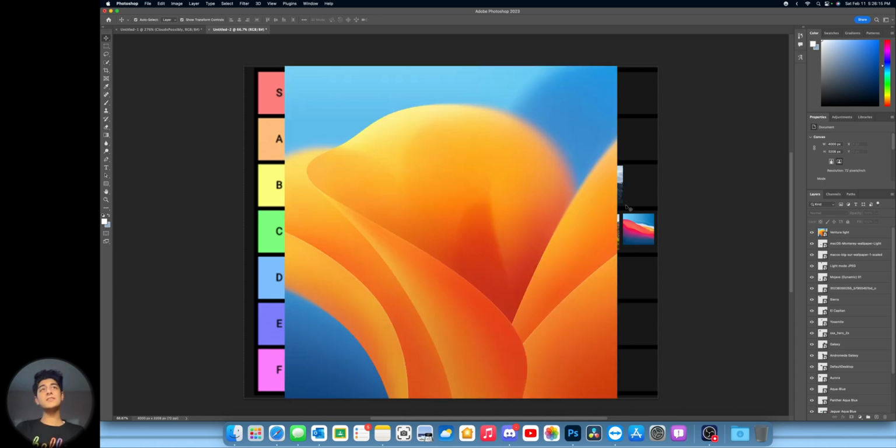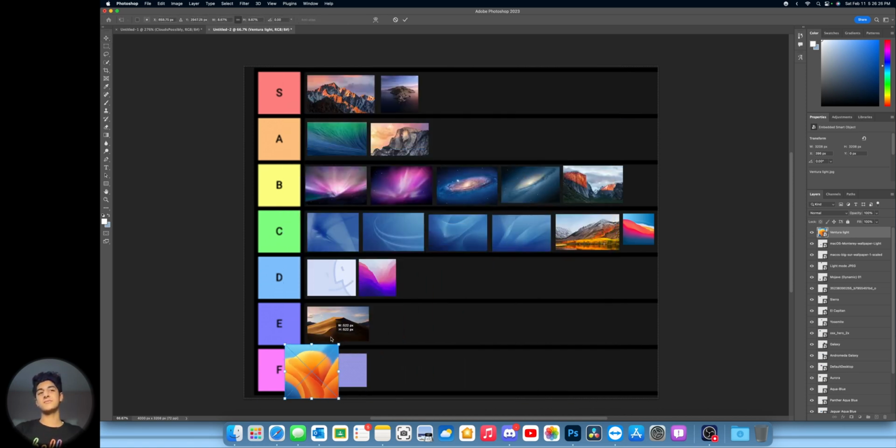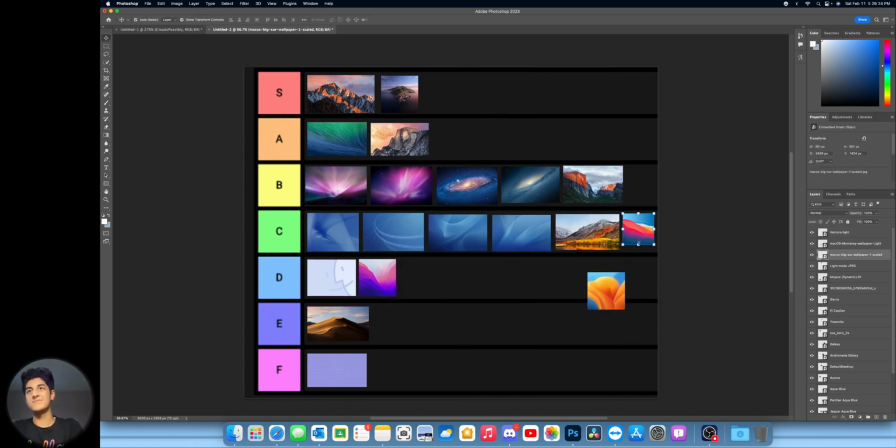And now, finally, Ventura, which is our current macOS wallpaper. It's mostly meant to be orange, but there's also a hint of blue. I mean, I do kind of like it. It's not as weird, in my opinion, as the Monterey wallpaper. I didn't really like the Monterey one. So, yeah, you go up there with Big Sur. Yeah, right up there. Very, very small.